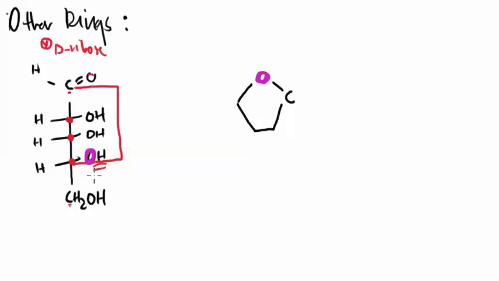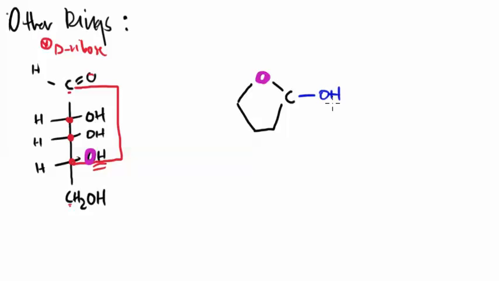We've got to fill in the remaining information here, just like we did with glucose. When we make this ring, these OH groups are important because all of these are chiral carbons. So do they go up or do they go down? That's one of the things we've got to look at. The same thing is going to happen up here at the top. This is an aldehyde functional group, and when that C double bond O breaks, what we are left with is not a C double bond O now, but a C-OH bond. Does that point up or does that point down? The descriptions and the theories of those are all the same.